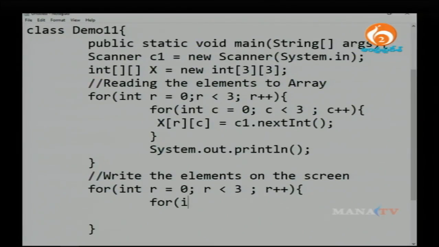Again one more for loop which represents your column: column starts from 0, column is less than 3 and column plus plus. Hope you understand why I am writing 3 and 3 here, because the size of the array which is defined here is 3 and 3. Whenever I am defining the size as 3 and 3, the first 3 represents rows and every row has how many columns? 3 columns. So, that is why I am writing this particular part.